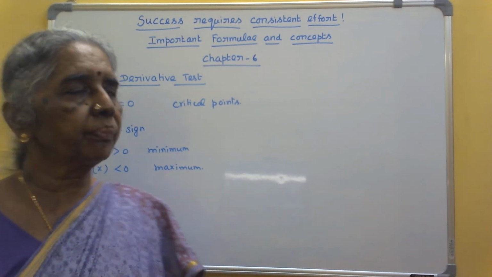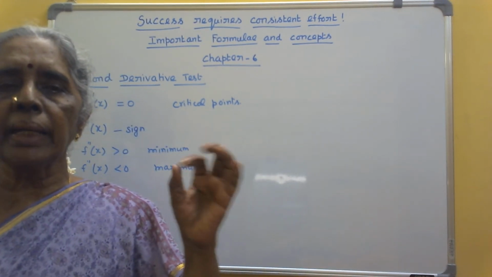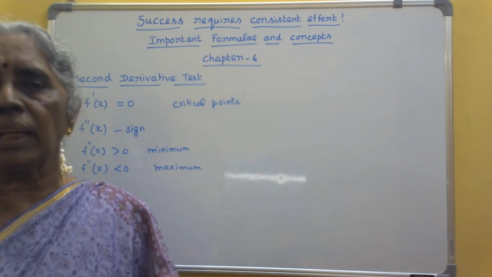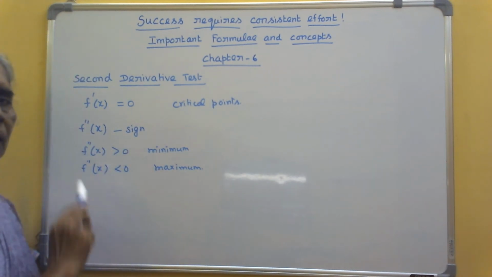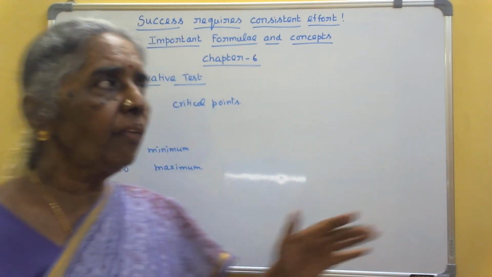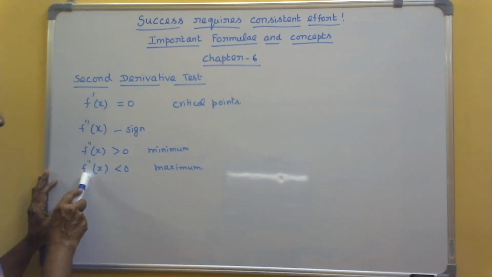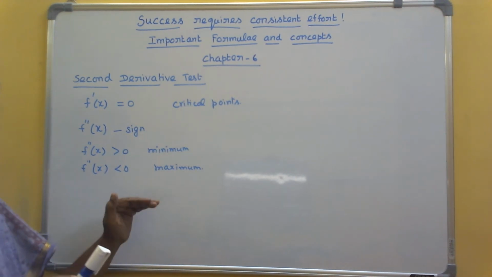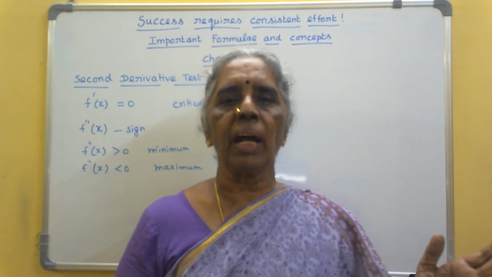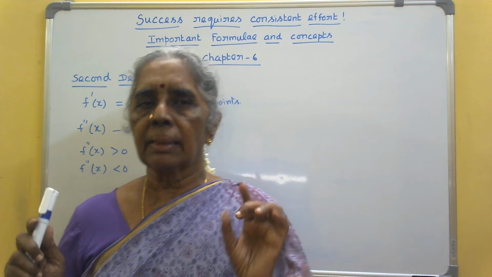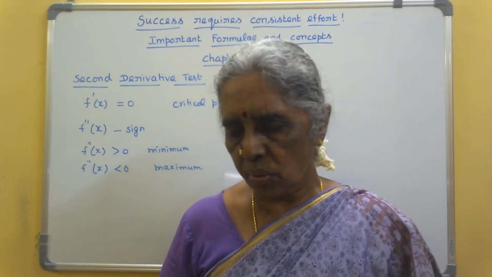Let us see the second derivative test. Find first f dash of x, equate it to 0, get the x values which are called the critical points or the turning points, right? Then find f double dash of x, that is the second derivative. Then at these critical points, you substitute them in your f double dash of x and find the sign of f double dash of x. If f double dash of x is greater than 0, at that particular value of x, f of x attains a minimum. If f double dash of x is lesser than 0, f attains a maximum. So, you know the x value. Go to the original f of x, substitute that x and you will get the maximum value or the minimum value. So, here the sign of f double dash decides whether it is maximum or minimum. This is called the second derivative test, right?